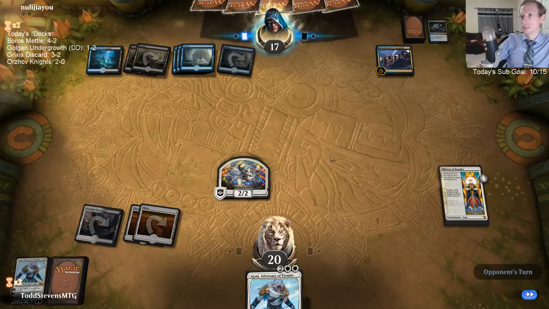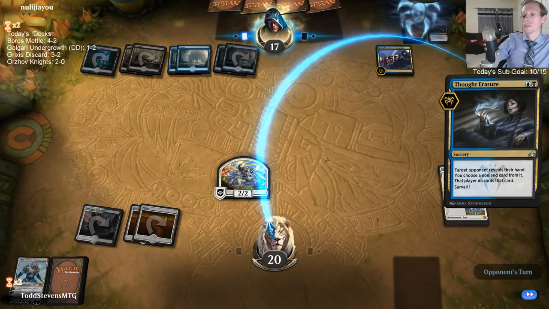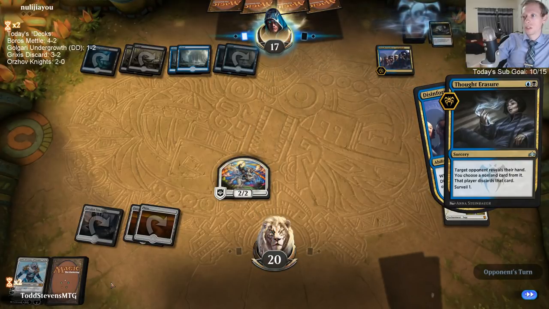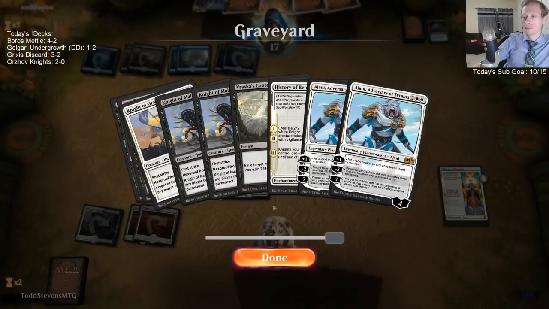All right, come on, land. Let's go, land Ajani. Land Ajani. No. Now we're gonna just draw into all those lands that we didn't have earlier. Now we don't have any spells left for him.